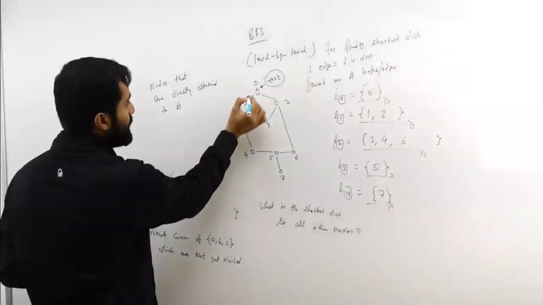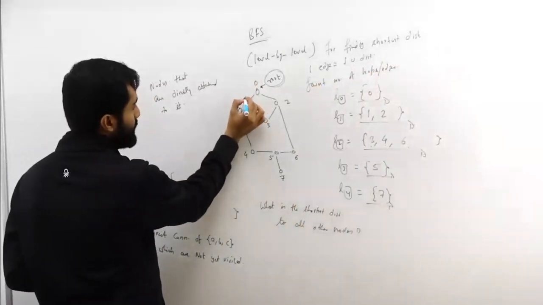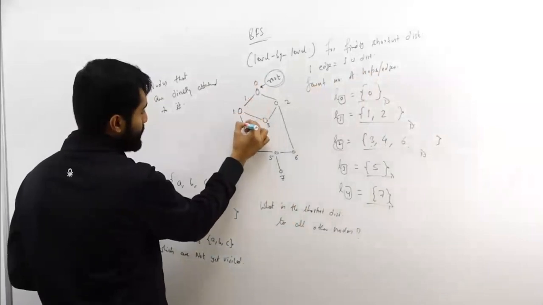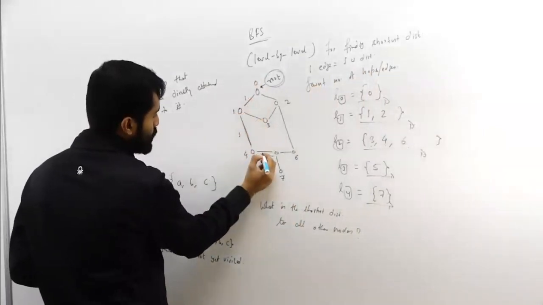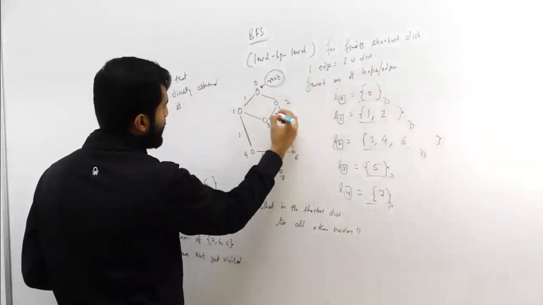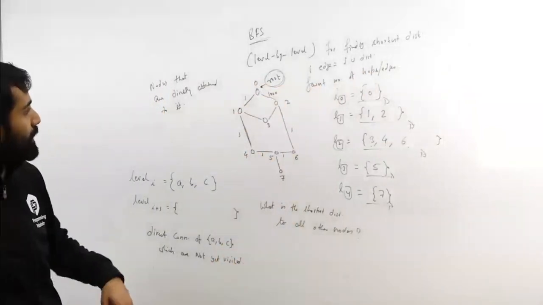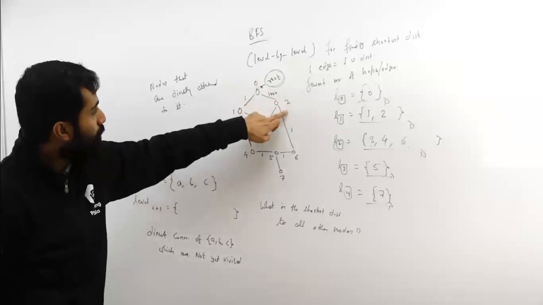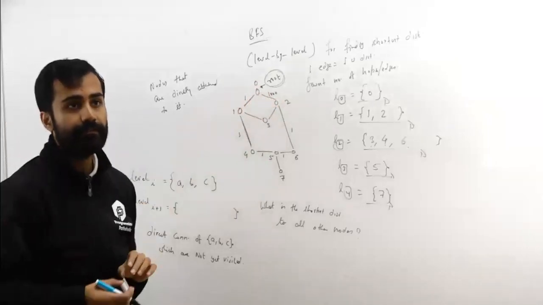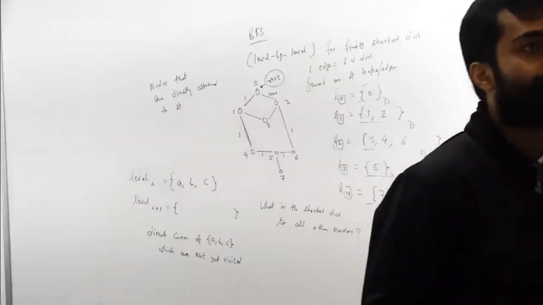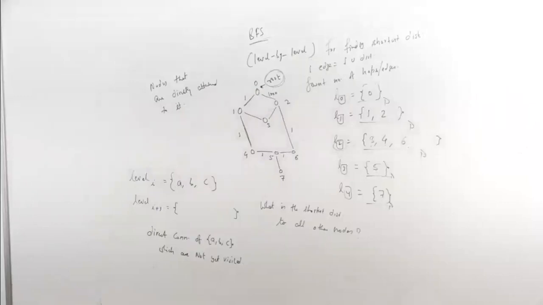For example, let's say the distance of this root is 1 unit. The distance of this root is 1 unit. This is 1 unit. This is 1 unit. This is 1 unit. And distance of this root is 1000 unit. Now what is the shortest distance between 0 to 2? Will you say it is this 1000 unit? Yes or no? The answer is no, because there is already a shorter path than that.